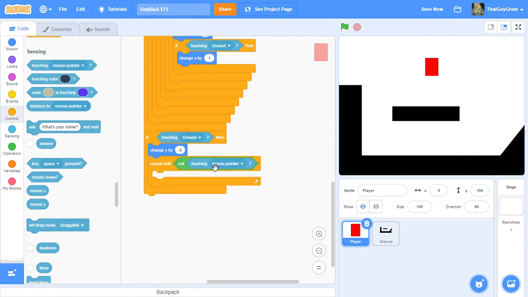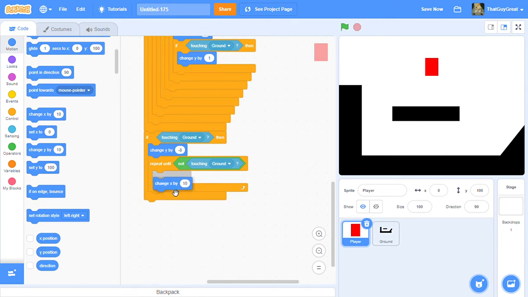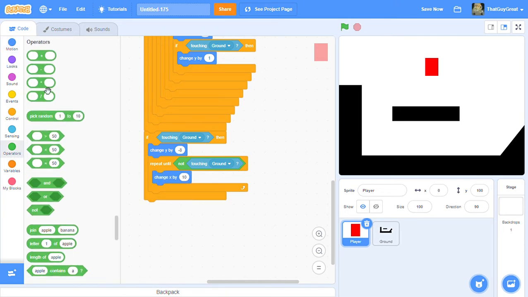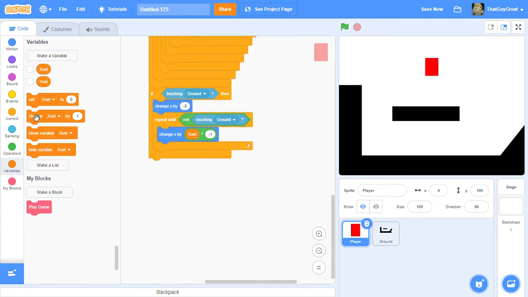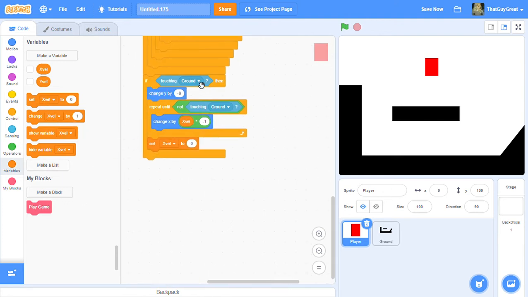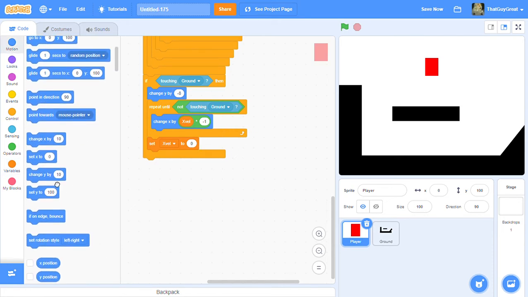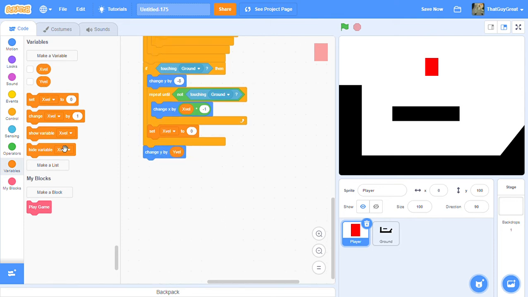Not touching ground. We can change our x, instead of just a normal x, x times -1, going in the opposite direction. Then we can set our x to 0. Like that. So once we did this script, we can actually start our change y by y velocity. See, like that.